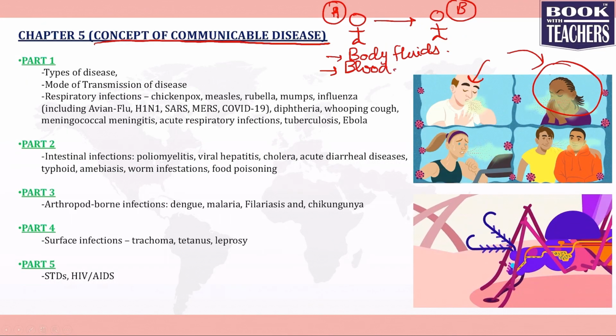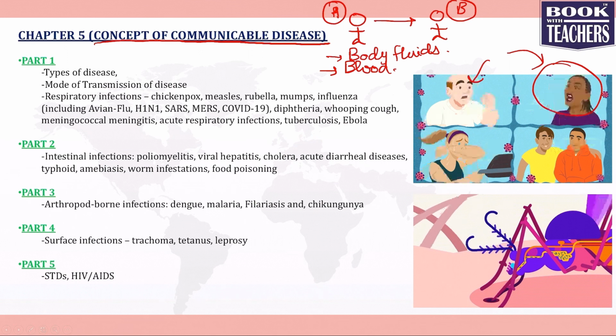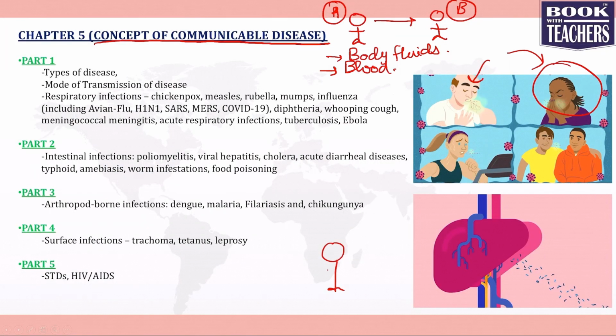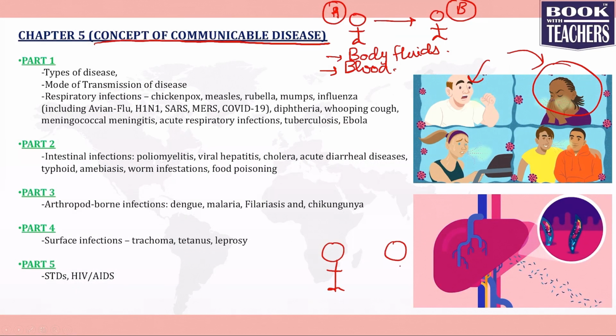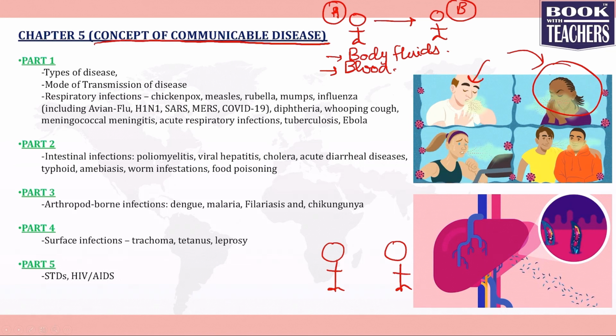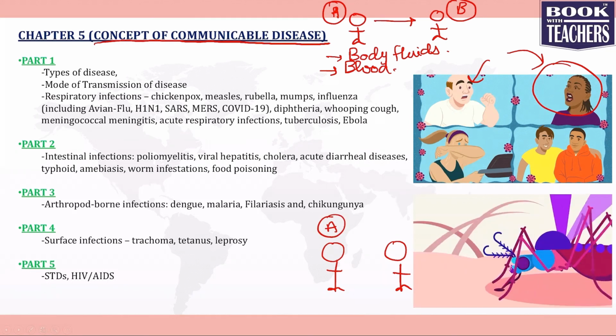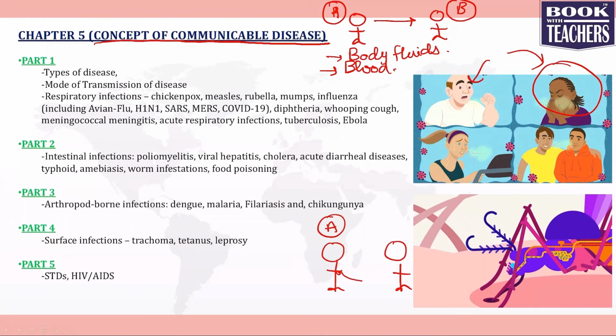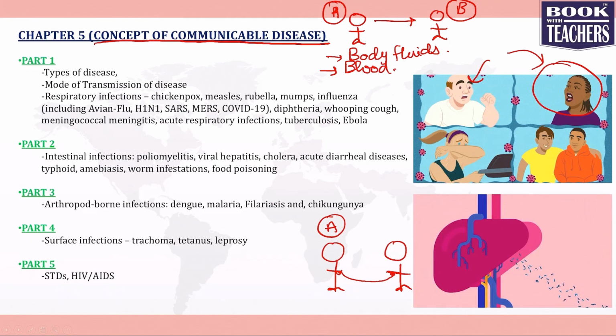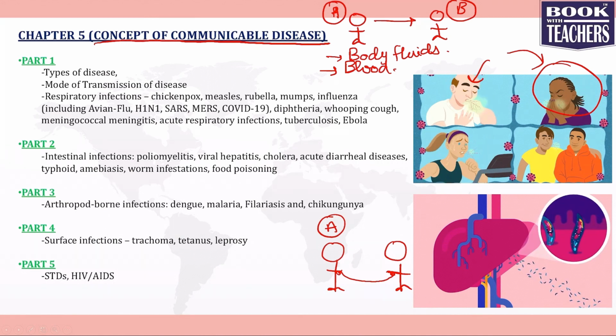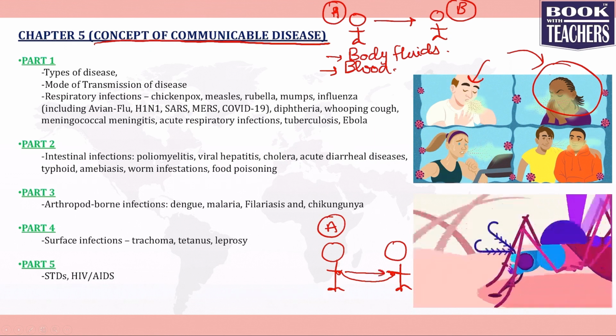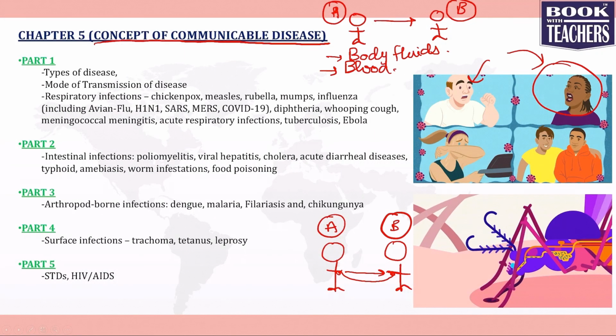Then other could be blood. This generally means blood transfusions. That means suppose if this is an infected person and this is a healthy person. So now because this person is infected, if you take their blood and you transfuse, that generally occurs when there is some accident or when there is blood transfusion required. So this blood will then go to this person B, who's a healthy individual, and it might cause this person B to develop the infection.